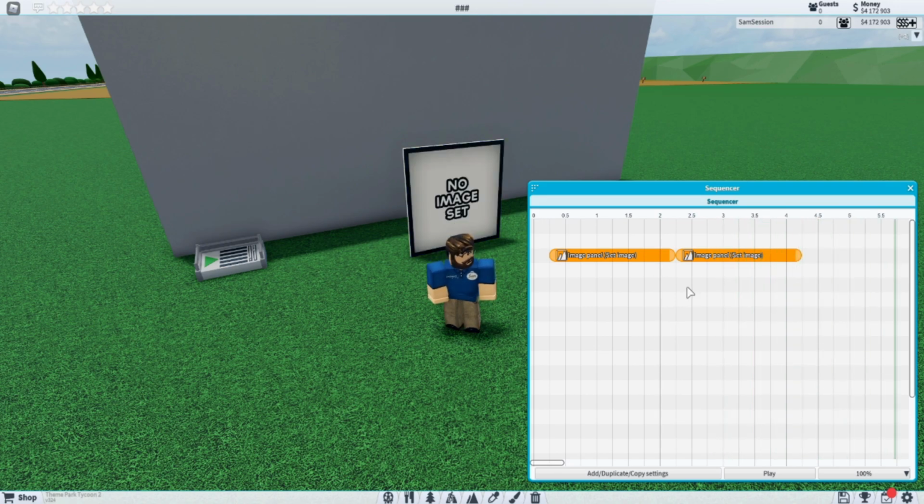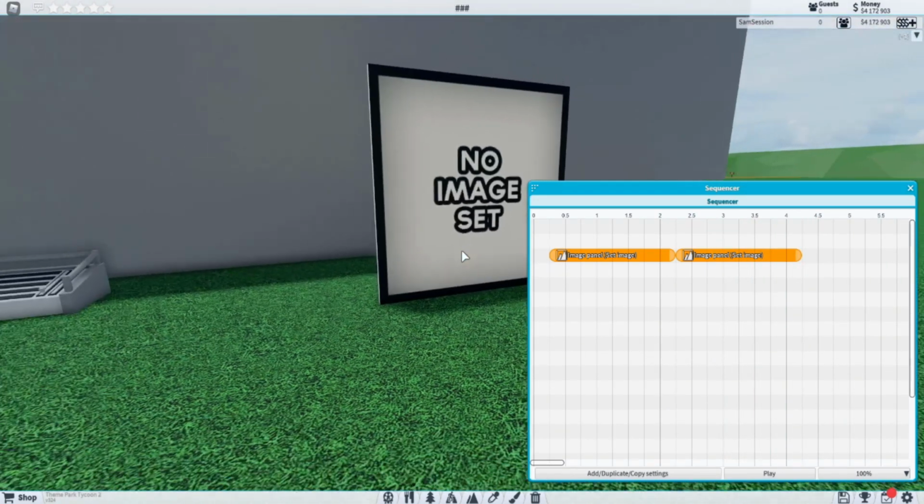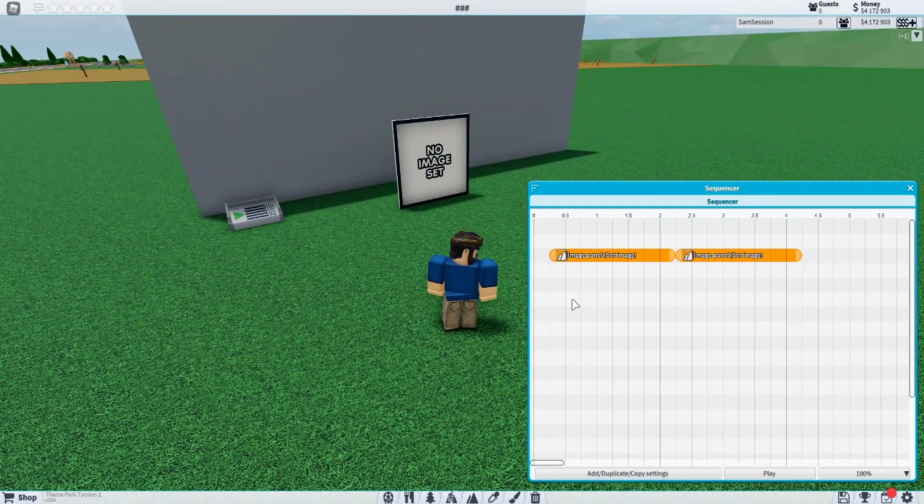Now let's just say you have some sort of sequence going on with a bunch of pictures, and they're all like 0.25 seconds long. It's going to be showing white for the majority of that sequence. This is going to happen every single time you load into a game. Once you load in the decals to the server, it will no longer do that. For example, if you play the show once over entirely through, or as long as you can get all of those decals loaded once you're in a server, it will no longer do this.